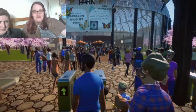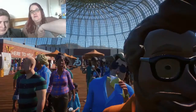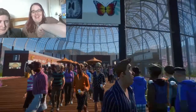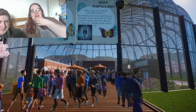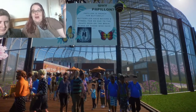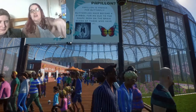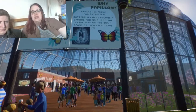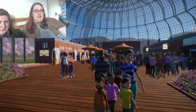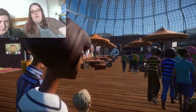We also have bicycles because eco-friendly. Here's the sign that basically says if you lose your stuff in our park, that's on you. Now we're going into the big entrance dome. It's called Papillon Wildlife Park. Butterflies have become a symbol for MS due to the brain scans of people with the condition. You can see on the sign a little butterfly shape, and I've used a lot of orange because orange is a colour used for MS — I'm not sure of the reasoning, but that's what my research told me.